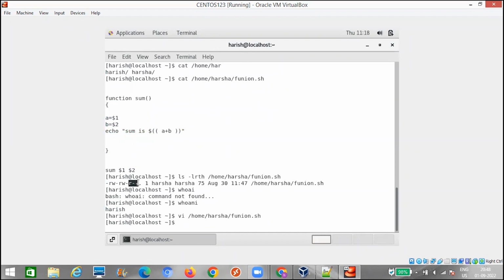In this way, permissions are so useful. Whenever you are assigning permissions, you must be mindful of the way you assign permissions for a given file or folder. Hope it is clear for you people till now.